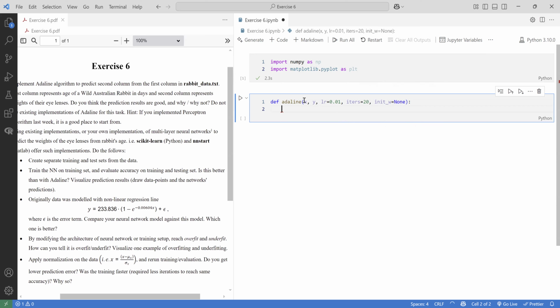We have our input features X and target values Y, our learning rate, our iterations, which is the number of epochs, and our initial weight, but this is optional. When the initial weight is not provided, we need to generate a random initial weight.